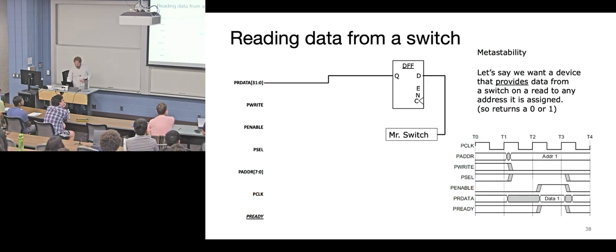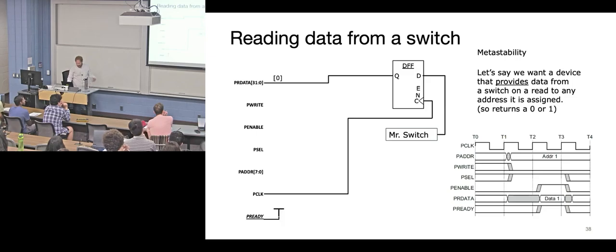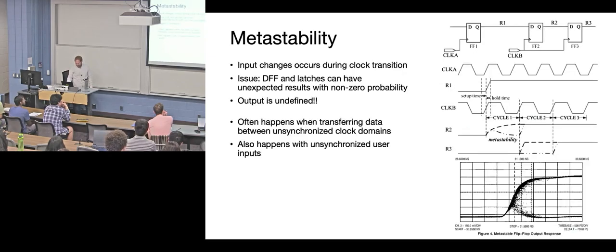All right, so we can see in this very clever example, we have a switch. My predecessors felt Mr. Switch was very clever, so I reused this slide. You're going to press this switch, and that data is going to go into the D side of the flip-flop. Here we've just changed it around. Sorry, you can see there's an enable there as well that got kind of munged with the font, and there's a clock. So that data is going to come through that D flip-flop and be available on the P read data bus. In this particular case, we're only defining the zeroth bit. All right, clock goes up. This is available at all times in this particular example.